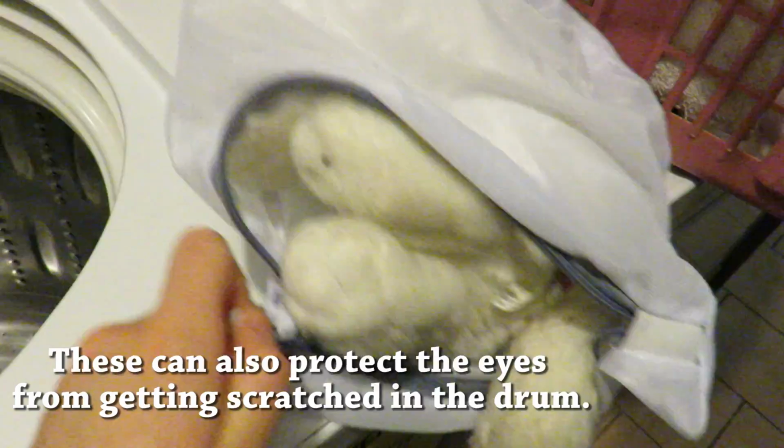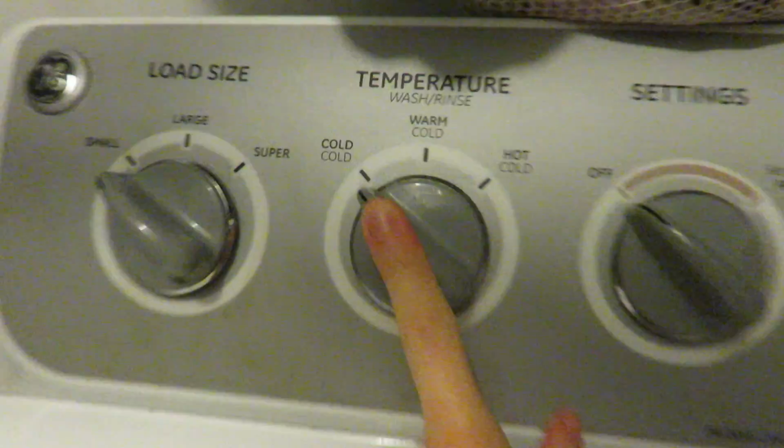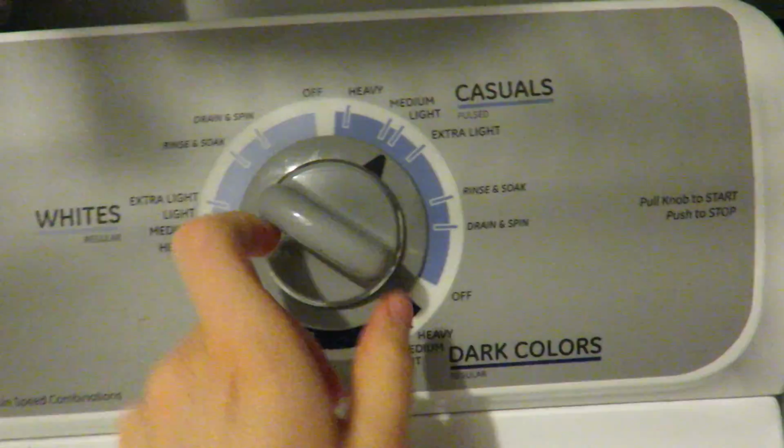My mom seems to think it would be okay if you wash these guys with a load of laundry. I don't like to do that, just in case of the rare occasion that a color would bleed. So, because it's just him, I'm putting on a small load size, and always wash in cold water. I mean, we do anyways because it's cheaper. And then we are going to set this to the delicate cycle, which for me is casuals. We're going to put it on the lightest setting.